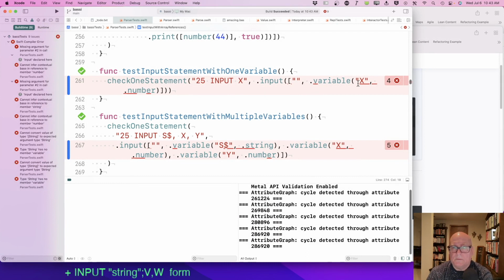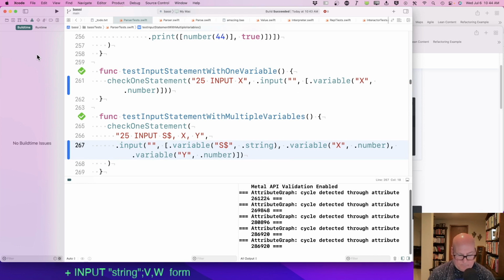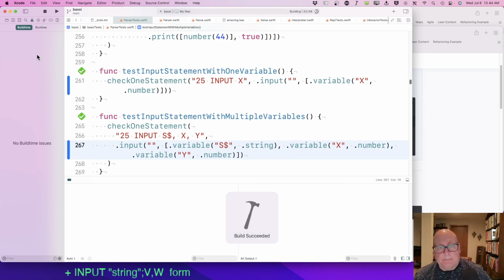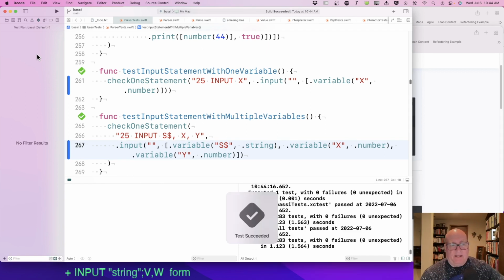Input. Oh, that goes outside the brackets. Okay, so we're kind of nudging it towards the shape we want, but we're not handling anything.